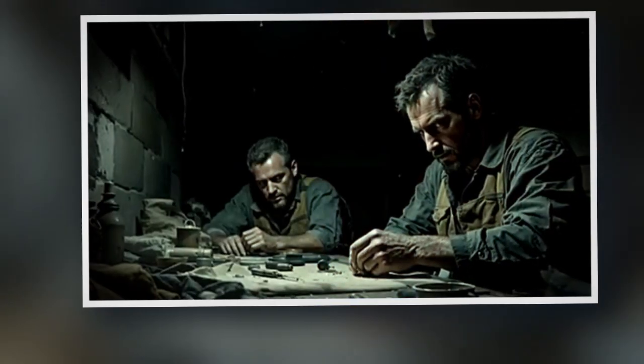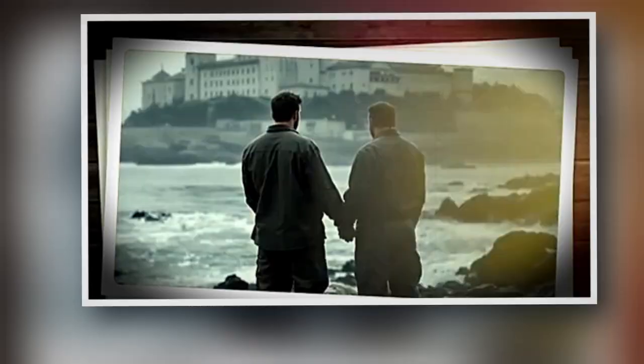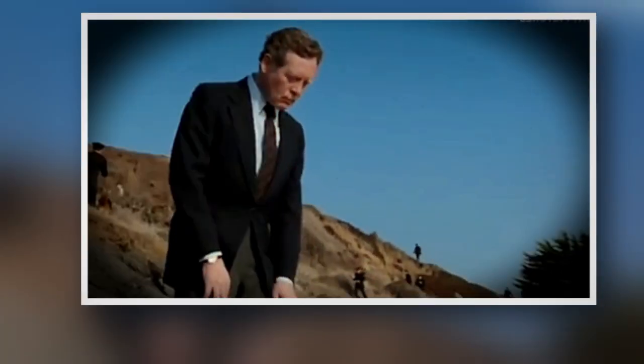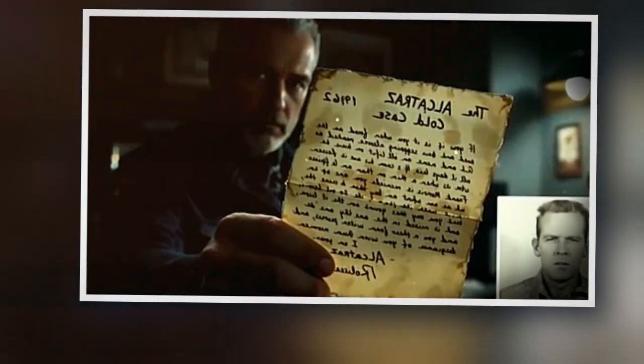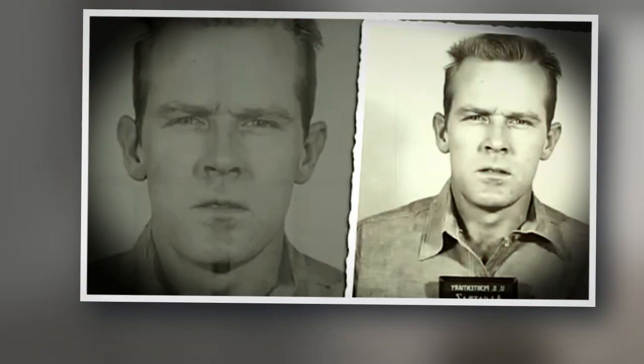When the details of this strange object became public, all attention snapped back to one of the most famous prison breaks in American history, the 1962 escape of Frank Morris and the Anglin brothers, John and Clarence, a story practically woven into the fabric of American legend. This daring event had long captured the public's imagination.